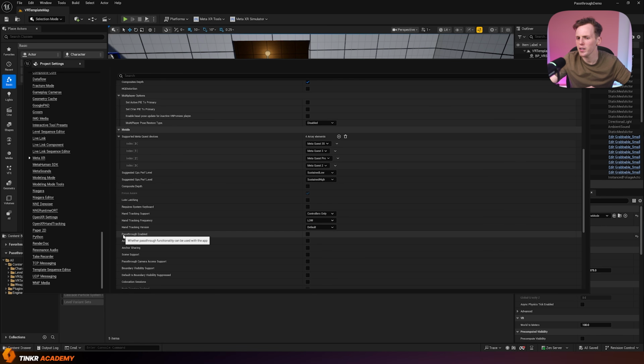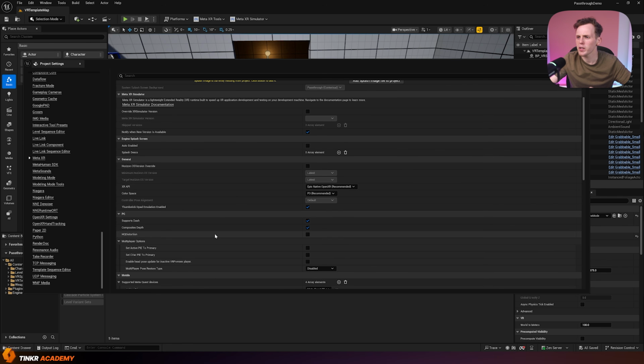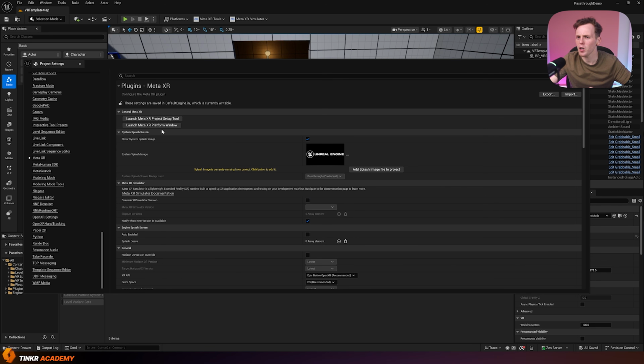Then inside of here, we're also going to enable pass-through enabled, anchor support, anchor sharing, and then also our scene support. Then with that done, what we're going to do is go up to the top and we're going to open up the Launch MetaXR Project Setup tool.